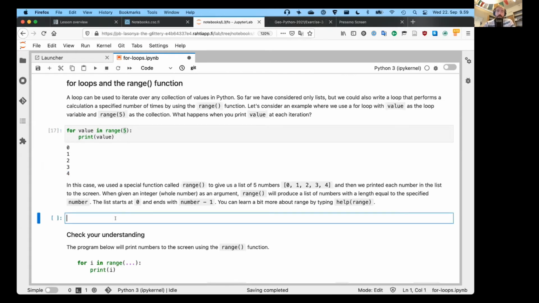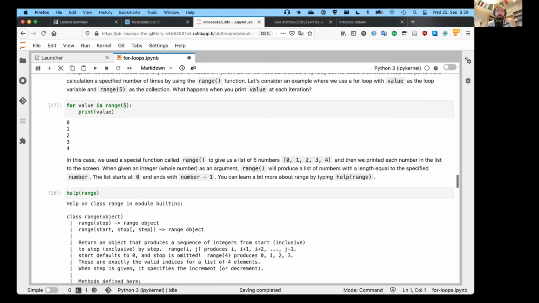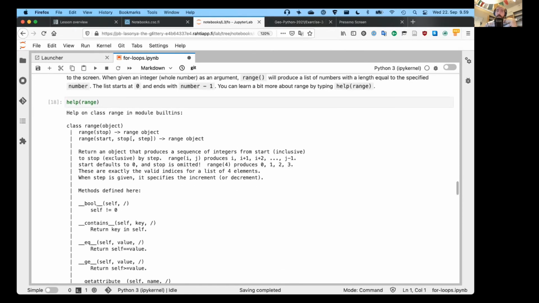If you want to know a little bit more about what you can do with the range function, you can certainly do more than just get a list of numbers like in this format. We haven't seen this functionality before, but you can do something like help in a Jupyter notebook, help range. So this will use the built-in help. And then here you can provide some name of a function or a statement. And if you run this, you get the documentation about how to use the range function.